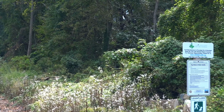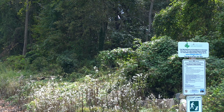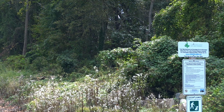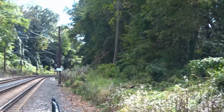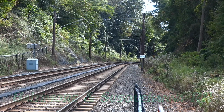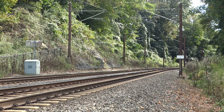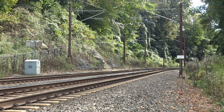And over here was the site of the one-time Hollins Station. When the line was first built, it was known as Relay Station. Same as the Relay on the B&O, where they first changed horses. This line began as the Baltimore Susquehanna, originally chartered 1832. When the B&O had their big parade in 1828 to announce the beginning of their construction, bringing up the rear of the parade were the directors for this line, the Baltimore Susquehanna. The B&O would go west, and the Baltimore Susquehanna would go north.